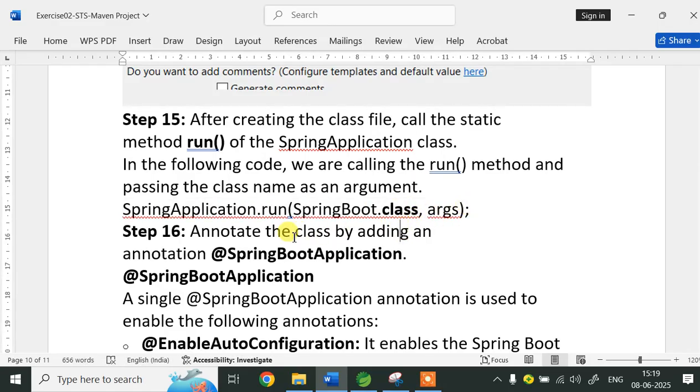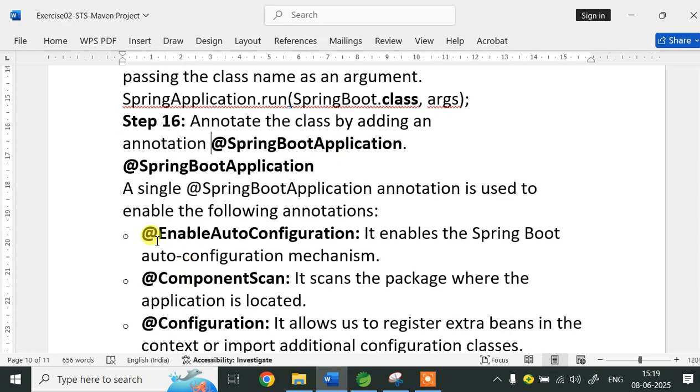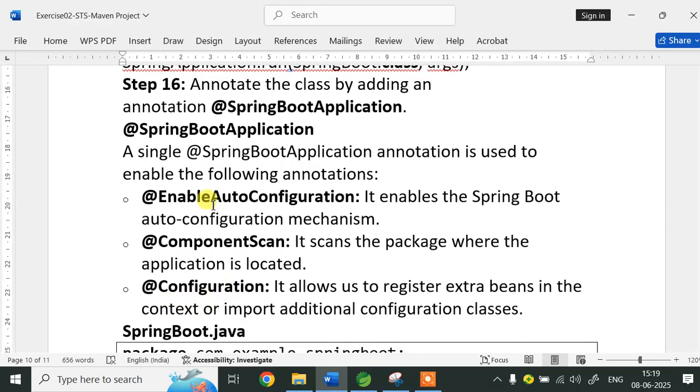Now annotate the class by adding the annotation. What is the annotation? @SpringBootApplication. It covers enable auto configuration, component scan and configuration. A single @SpringBootApplication annotation is used to enable the following annotations.